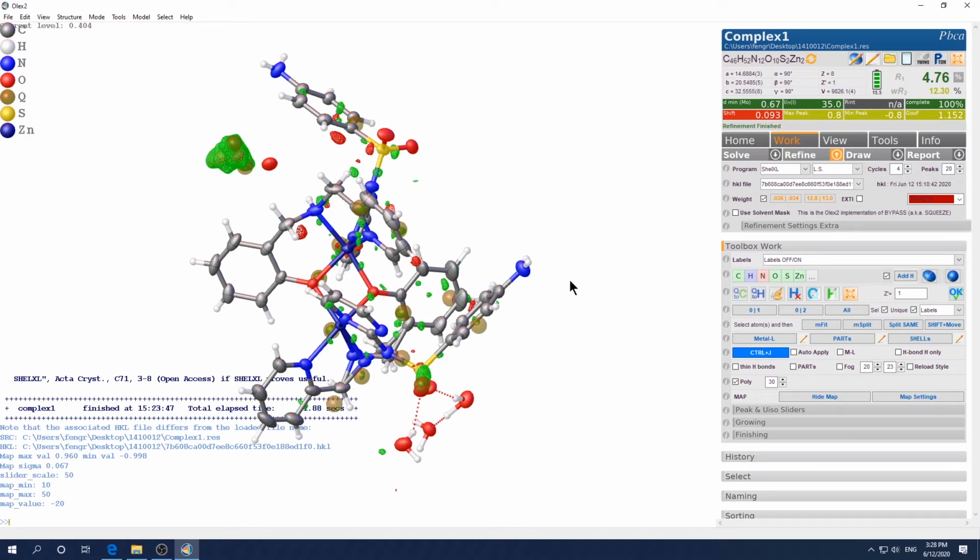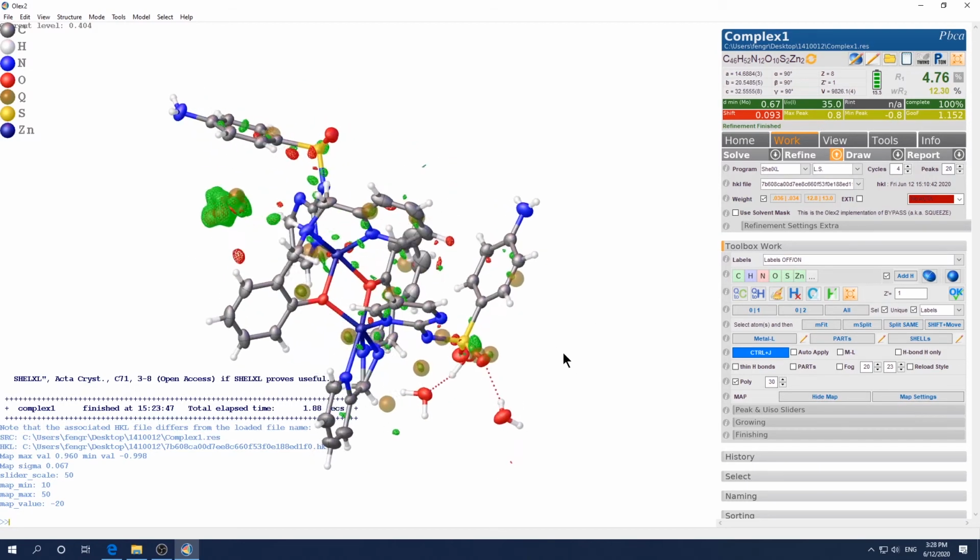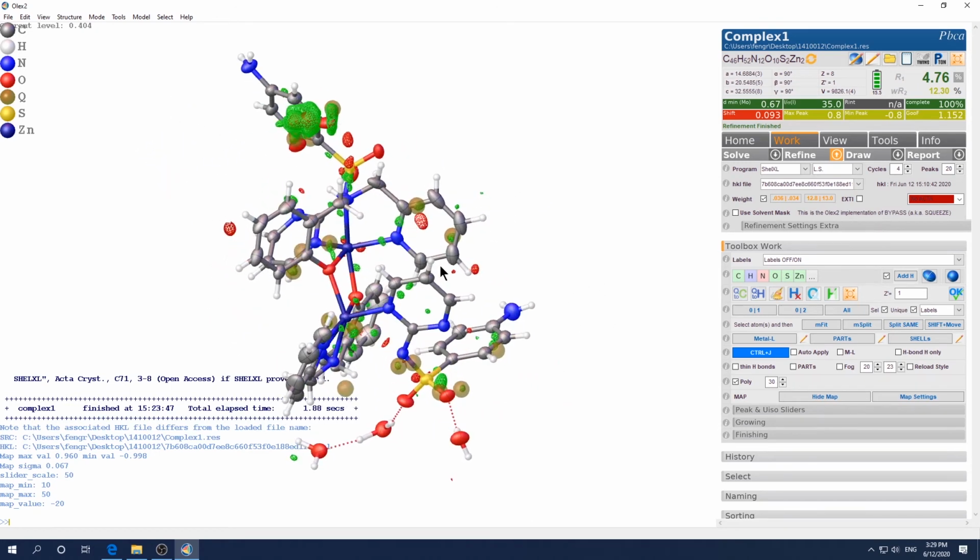George Sheldrick once said, famously, and I quote here, "With enough restraints and constraints, you can pretty much fit an elephant into any data." But apparently not all data are from an elephant crystal, right? If such a crystal exists at all. So what I'm trying to say is, don't look at only these numeric indicators. You want to make sure it makes chemical sense. For example, if you start with a pyridine ring, it just cannot turn into a benzene ring magically, okay? It has to make chemistry sense first.